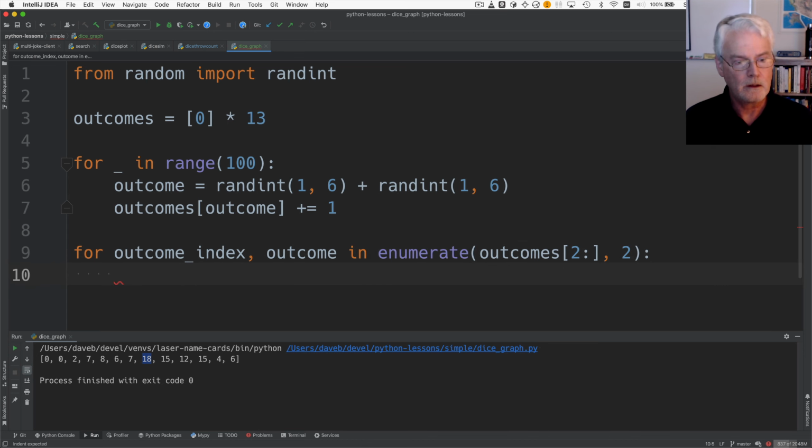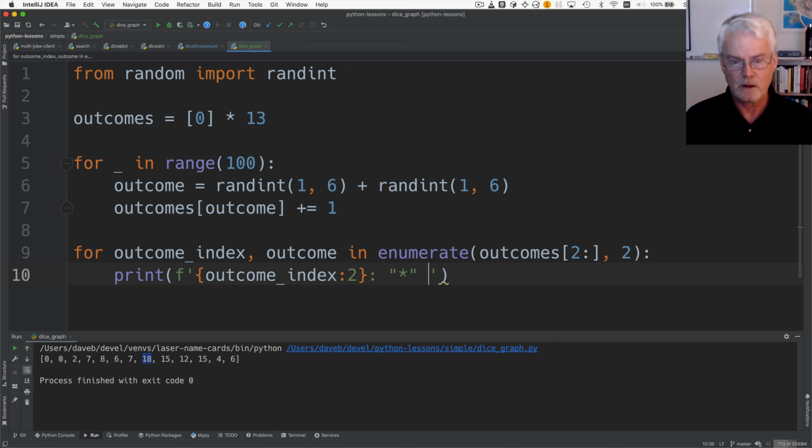And then here, we'll print, we'll use an F string, and first we'll do the outcome index. And we want it to be 2 digits wide, always. You'll see why. And then we want a colon, and then we want this bar graph. So we're going to make the bar graph out of asterisks.